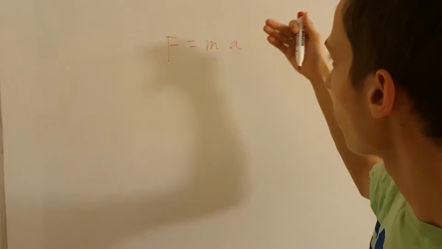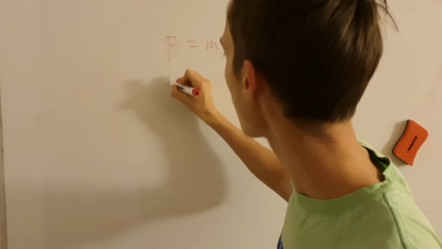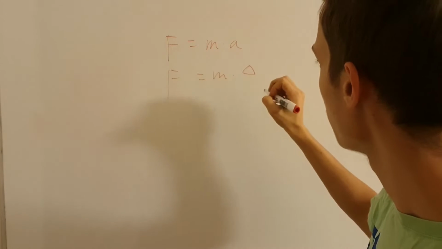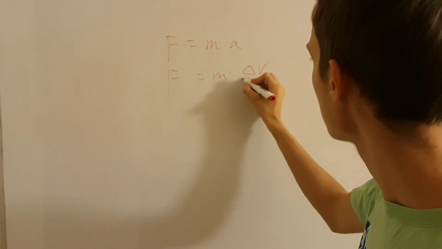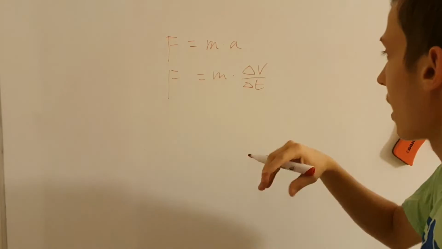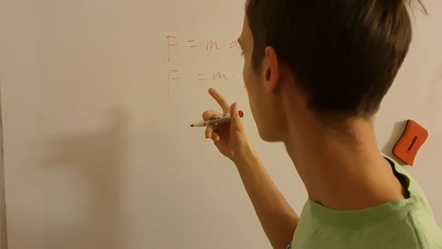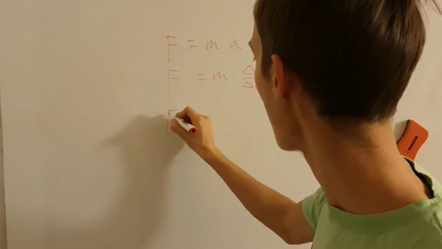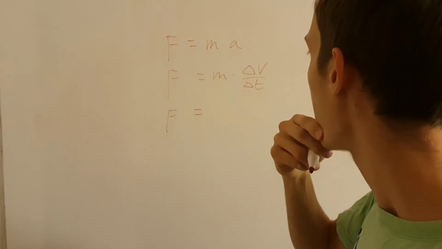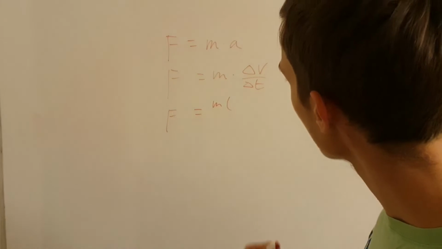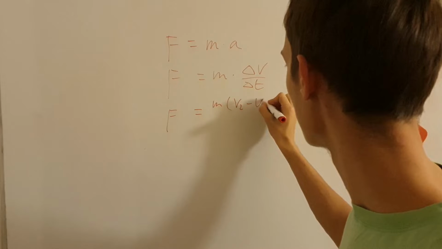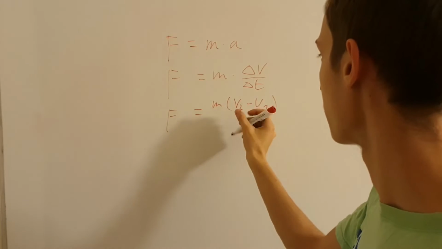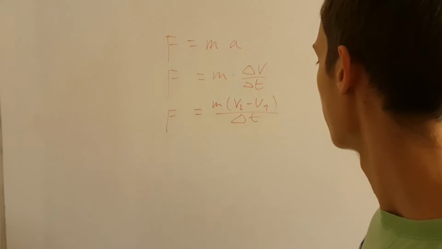So basically, how I can convert it into the other way of writing it out is by realizing that this is mass times acceleration. And acceleration in general, in most simple terms, is the change in velocity over the change in time. And now I can separate it out a little bit fractionally and algebraically to show why this actually means the change in momentum for the numerator. So F is still m times delta V, and delta V is the same as, let's say, V2 minus V1, where V2 is the final one, V1 is the initial one, and their difference is the change. And it's all over the change in t.